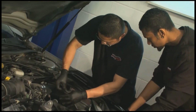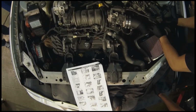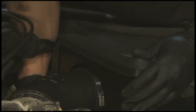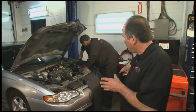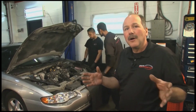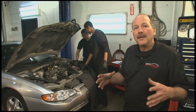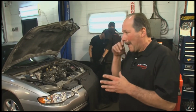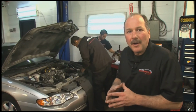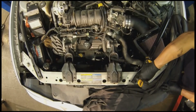Now, the reason why we kind of mentioned cold air is outside air is going to be a lot cooler than the air that's under the hood. So when you seal off the unit like that and you can draw the air from outside, you can get a lot more air molecules packed into a small area that are cold than a lot of hot air molecules. When you look at something like hot water versus cold water, when something's boiling, it's expanded all over. When something's cooler, it's contracted.